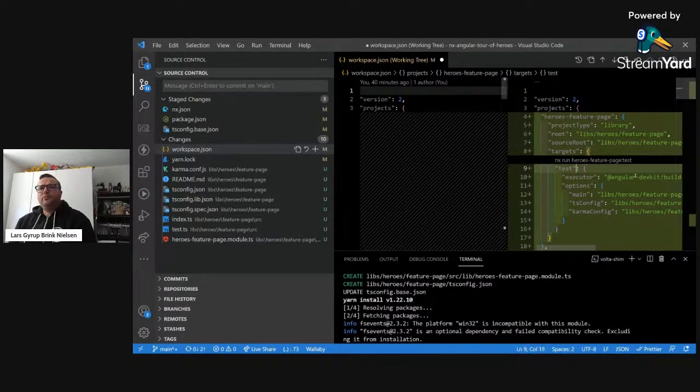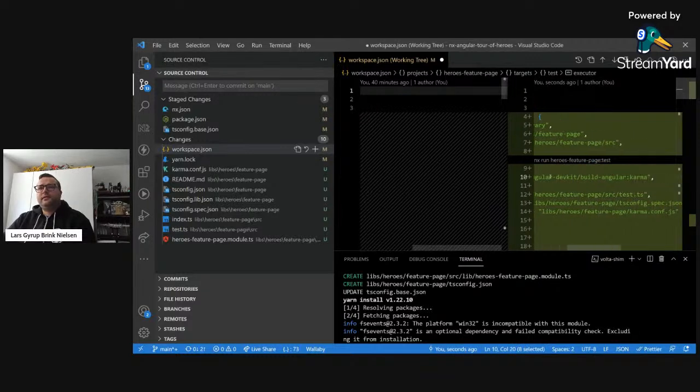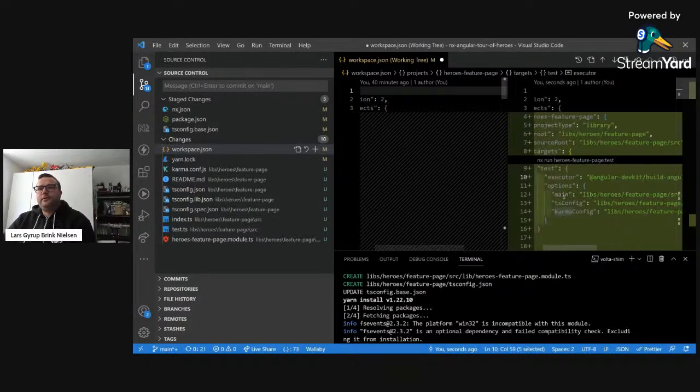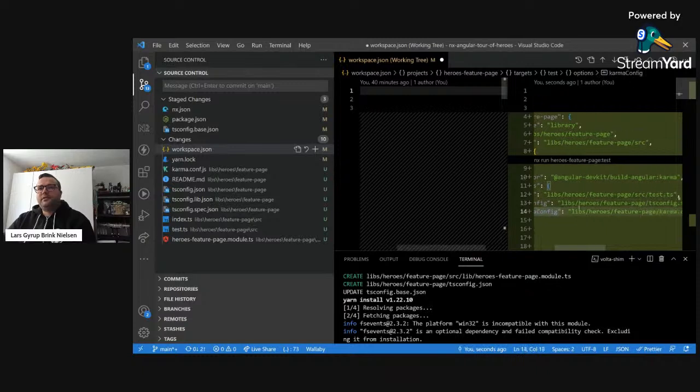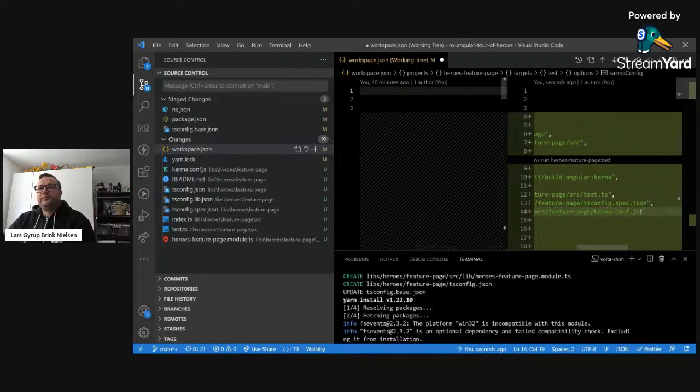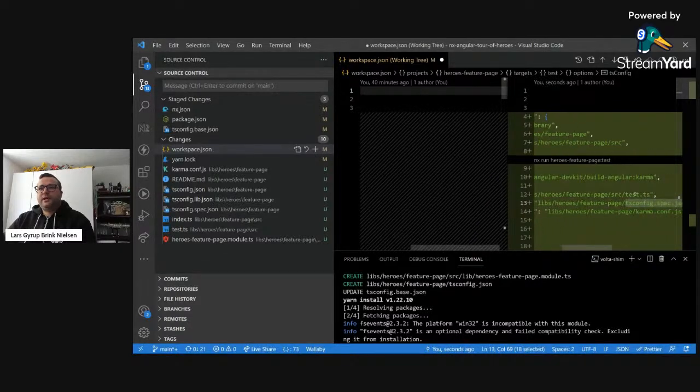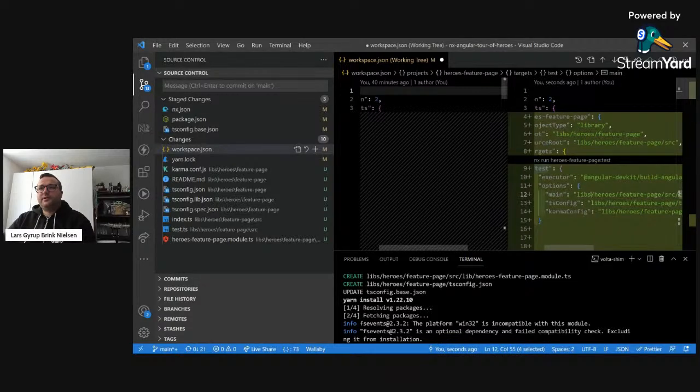Okay, we will have a test target using the executor of Angular devkit build-angular with the Karma builder, main, tsconfig, karma config. Okay, so there's one for the project. There's also a tsconfig for the test in this project, and there's a main test file used by Karma for this project.